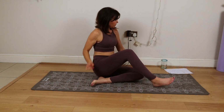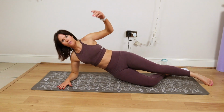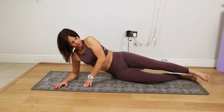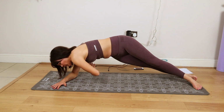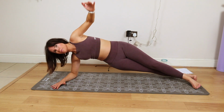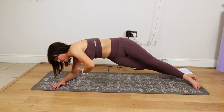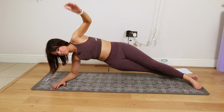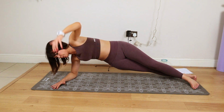Good, other side. So remember, knee can be down. I'll show you the modification first. Bottom knee bent or going full side plank. Lift the hips, reach through. Inhale, exhale, or full side plank. Keep breathing. Really pull the belly in. I like to, as I'm rotating and looking towards them, really pull my core and I can really feel the abs working. Keep going, we're nearly there.